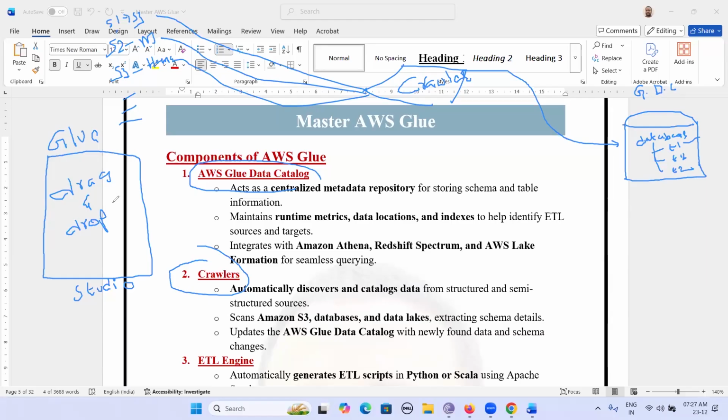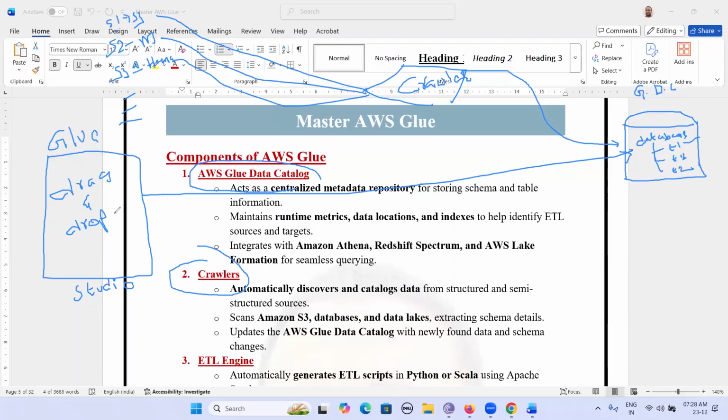While writing a Glue application, you can connect to this data catalog. You don't need to write the definition again; you can directly read the source details.